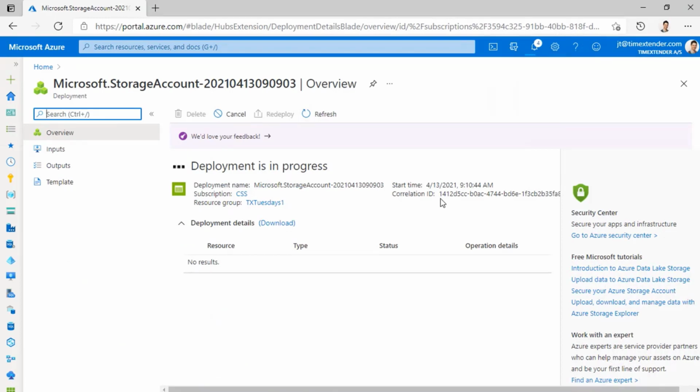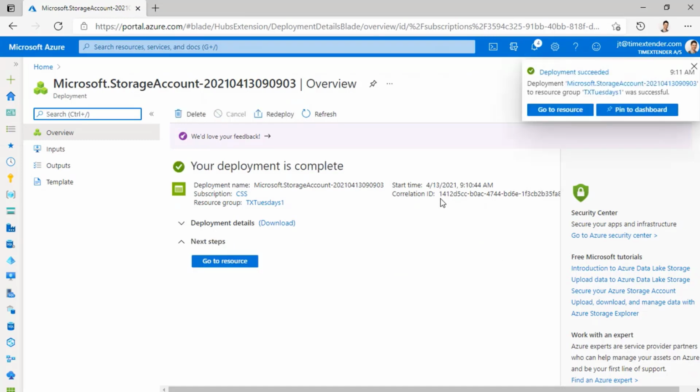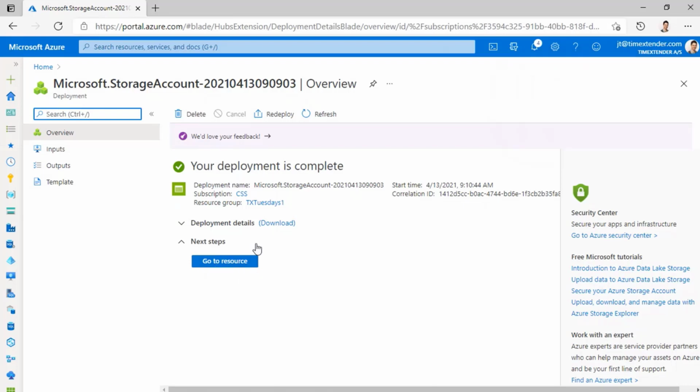Once the storage account is provisioned, what I'll need to do is I will need to go to the storage account and ensure that that app registration I just created has access to and permissions to use and manipulate that storage account. And then what we'll do is we'll use that app registration in TimeXtender. So that's how it will authenticate to Azure and be able to make changes within the data lake.